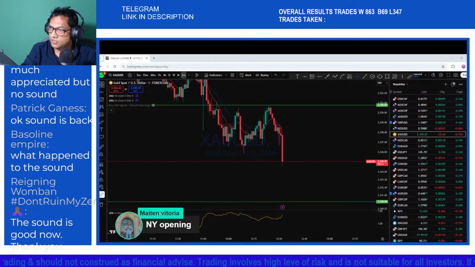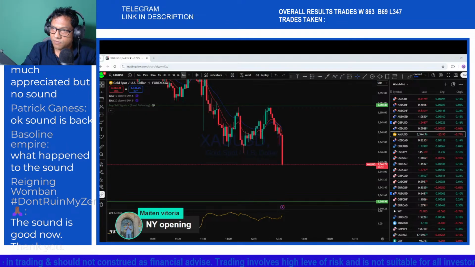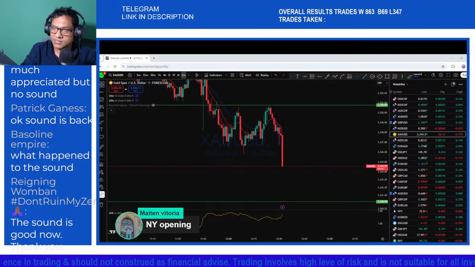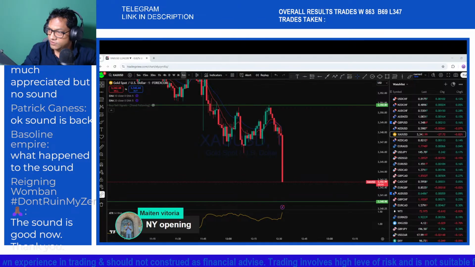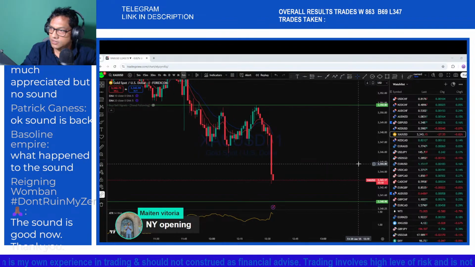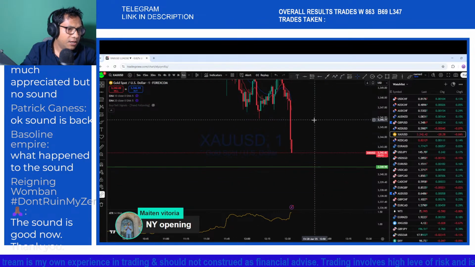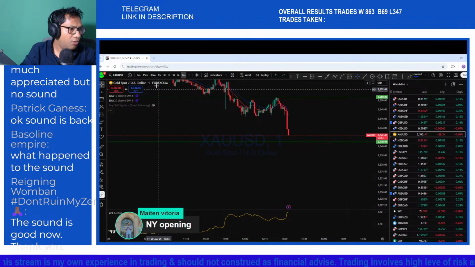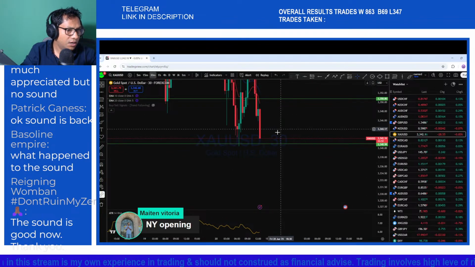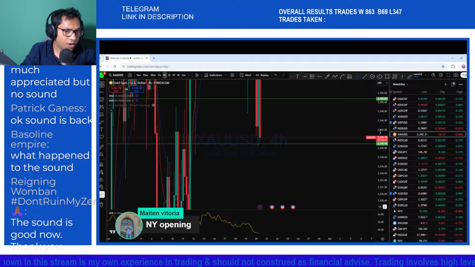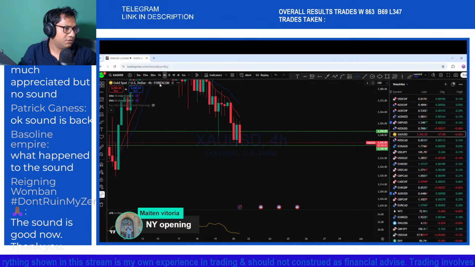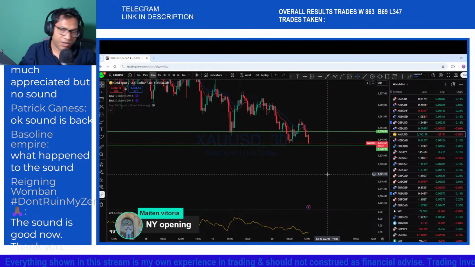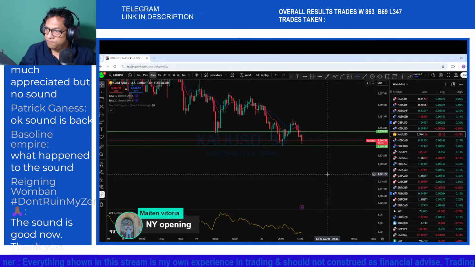We see there is a sudden drop on Xauusd, and that drop might lead this price potentially back below. We might see a significant drop. Okay, we have seen there is a significant drop on Xauusd as we discussed, and that drop may lead that price to come back down here that we discussed on the 4 hour. If you look at, which is a sharp drop, and that sharp drop may bring that price back below here.